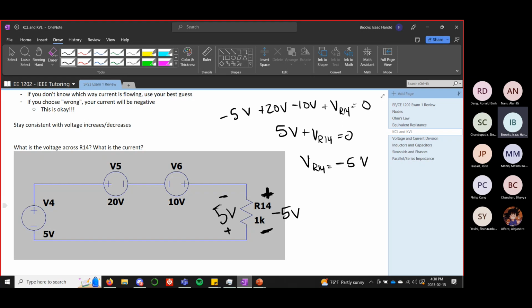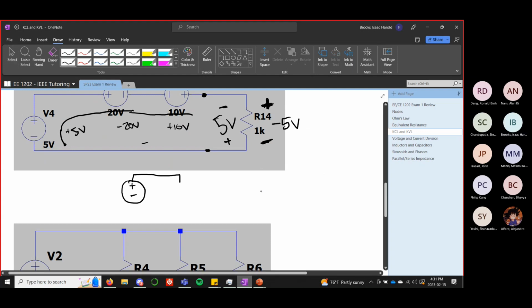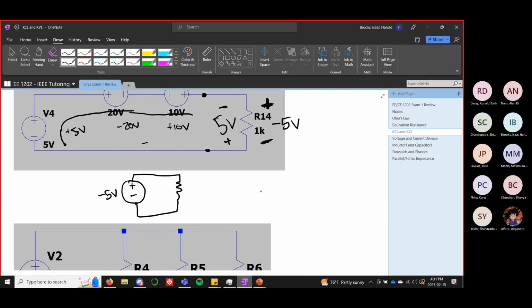So we could have done this in two different steps. We could have first ignored the resistor and combined these voltage sources. Let's pretend that we do that, okay? So we have a 5 volts here. Let's use the other notation. We're starting here, we're increasing by 5 volts, and then we're dropping by 20 volts, and then we're increasing by 10 volts. So as seen across this resistor, we could call this a negative 5 volt source, right? So we could redraw the circuit, and we could do it in a couple of ways. And this is R14. Now, writing like this with this polarity and a negative value is a little unnatural. So what would typically be done is, if this is actually the case, you'd write something like this.